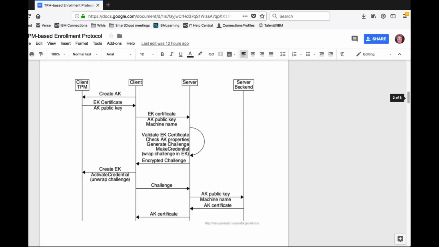Let me get up to the diagram. This one? Yes. Okay, so validate EK certificate. Yeah, the TPM vendor created that and put it on. The client sends the data to the server. It says validate EK certificate first. Okay, and by that, as I understand from your explanation, the server knows there is a real TPM behind it. Right.